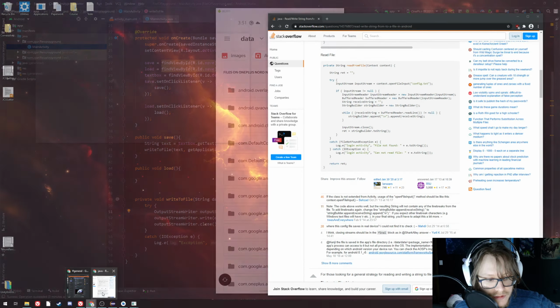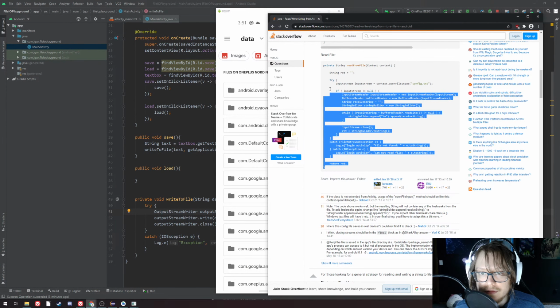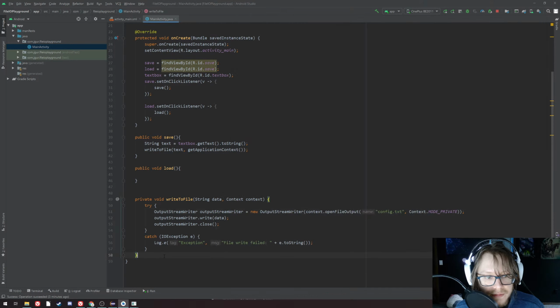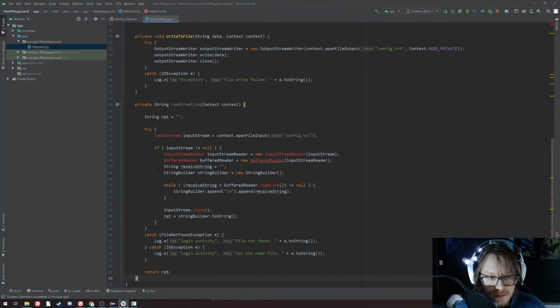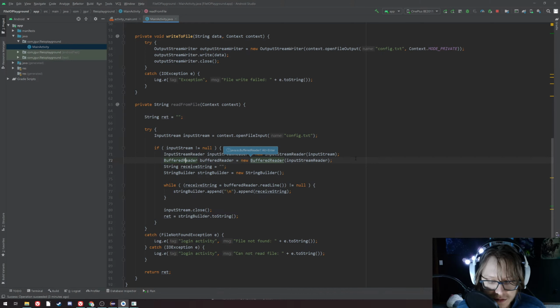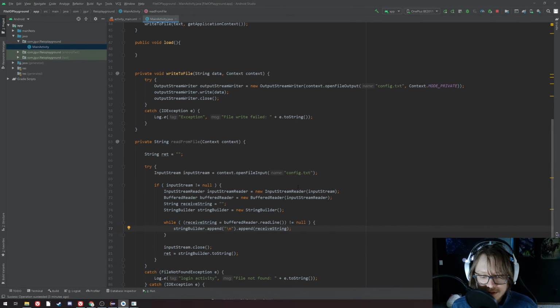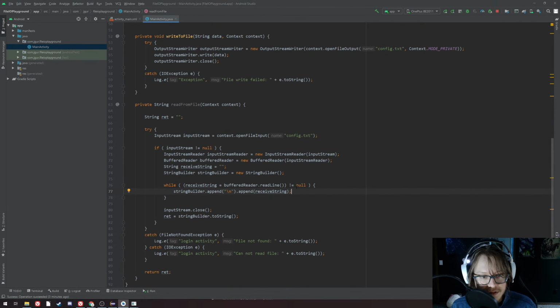Let's go for loading in the meantime. Read from file. Let's see if we can get it back. There's a few different examples out there that use buffered stream reader, input stream reader, buffered reader, input reader, scanner. They're all the same. It doesn't really matter. Like, if you've done file IO in Java, then you'll probably remember that there's a bunch of different options.